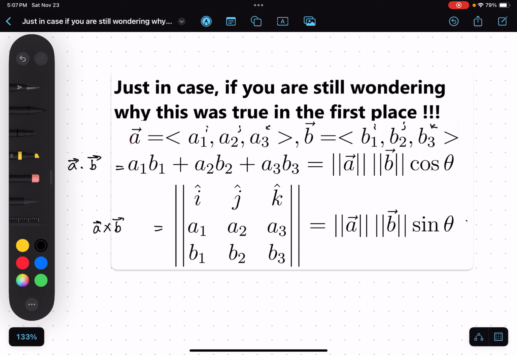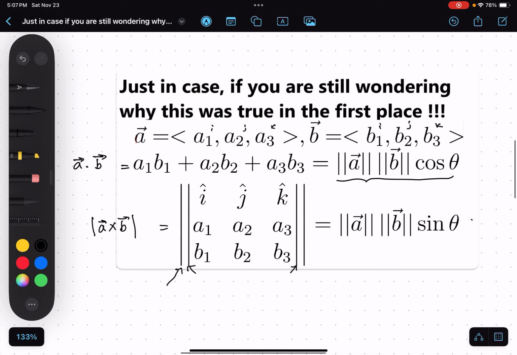And we know the dot product can be found in component form this way, and if we have the magnitude and angle we can find it directly as well. Again, this is for the magnitude of a vector cross b vector, so this first line is for the determinant and this second is for the magnitude. The determinant gives me the cross product, and if I take the magnitude, I get a b sine theta, right?